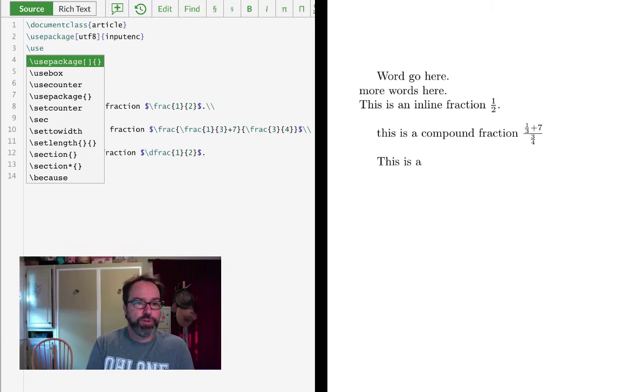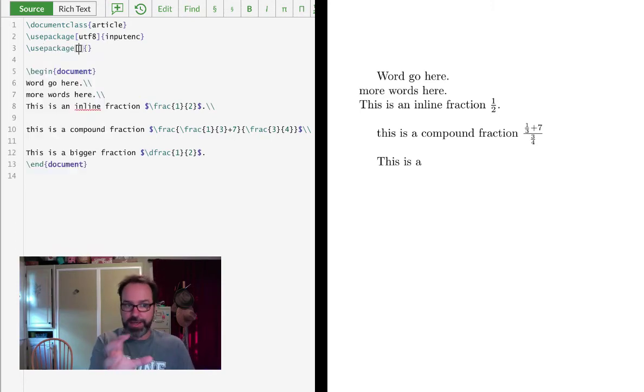So I start with use, and it did the predictive text thing. Anytime that I want to use the dfrac command, I have to put in the package. I'm going to delete the square brackets, and again, this is just because I've done this before and I know that. And the package that I need is called amsmath.